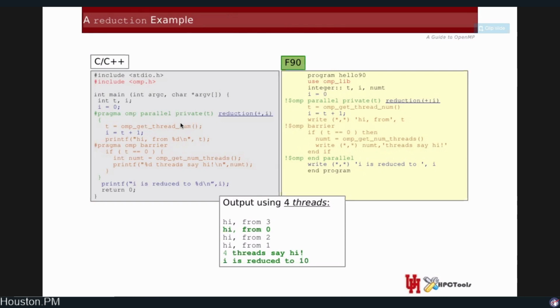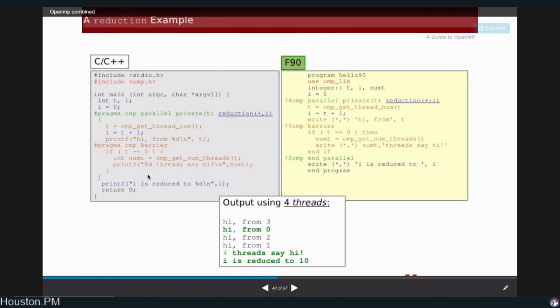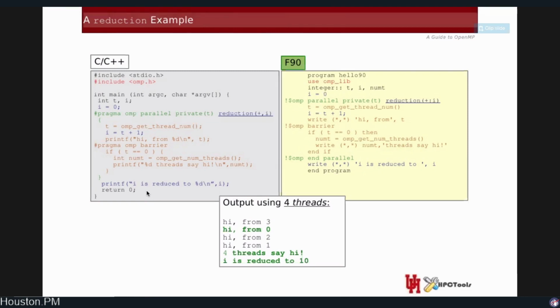We could definitely emulate this using an array where each thread contributes a value to an index that is its thread number, and then after we get out of the loop, just add everything together. But using this reduction operation makes everything nice and tidy. And once you're outside of the parallel section, I is available to the main process, and it is the value that you're going to expect.